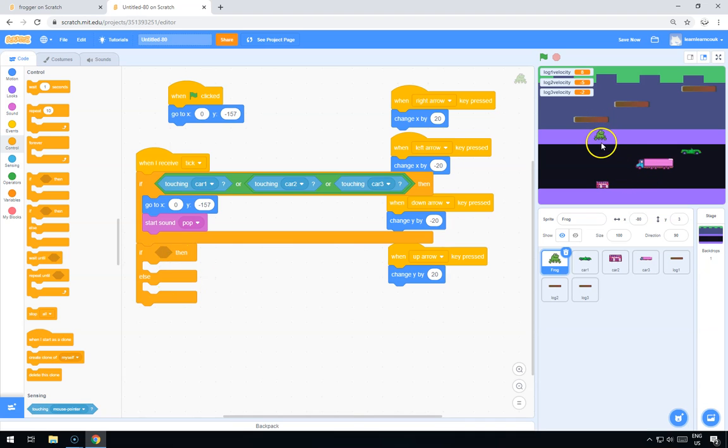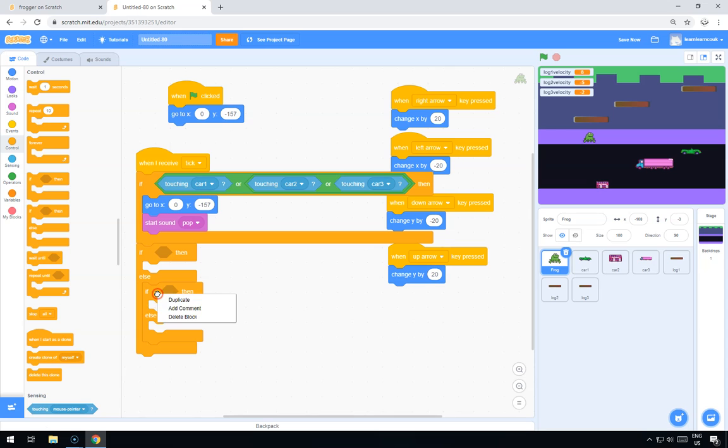The reason is that there is a chance that I might be touching both logs at the same time. If I were to do that whilst I'm moving, then it would get stuck and go backward, left and right, and therefore I'd just die. So we're going to only check for one, and if it's touching that one, then don't move for the other one as well. So we'll just use an if-else, and then another if-else inside of that.